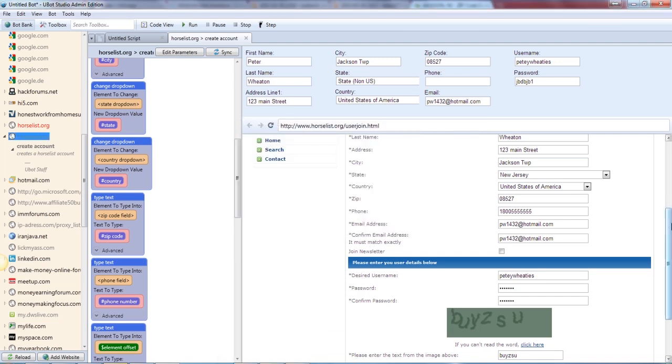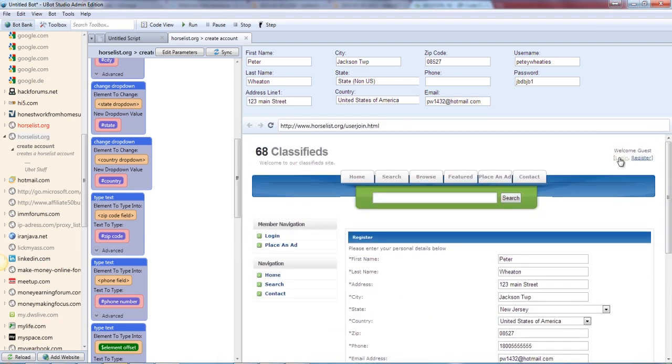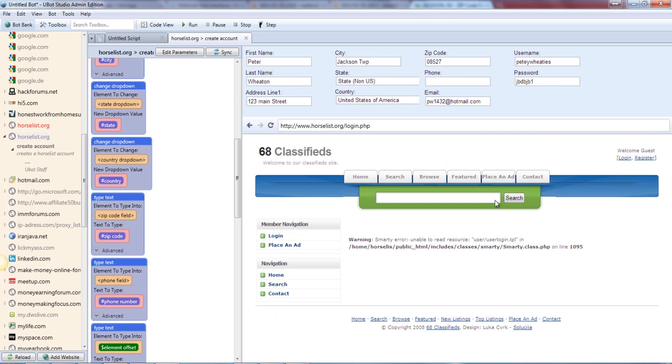And of course, you know, before we would do that, I would actually go to the login page. This particular one has an error. So, let me see if that one works. No. Okay, it's not working, but you know that I would right-click it and do it that way. So, other than that, that's really all there is to using Bot Bank.